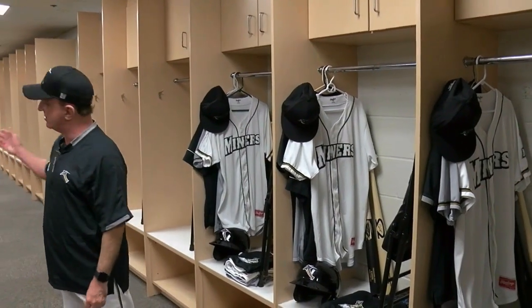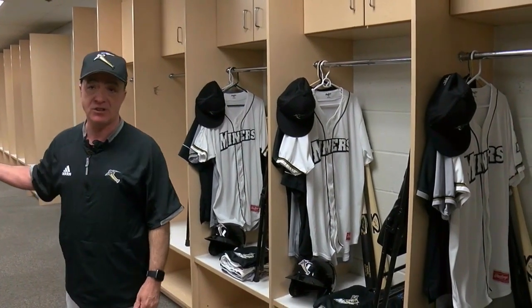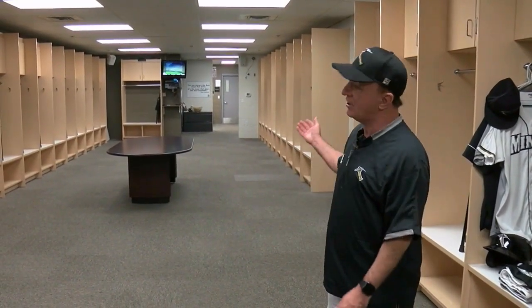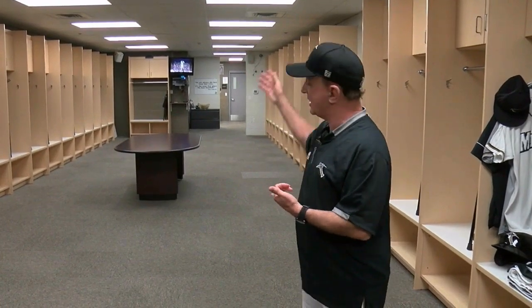The clubhouse is home. As you can tell, there's a big table in the middle. There's normally more than one. Guys are in here playing cards and just kind of sitting around getting to know each other and talking about games. We have meetings in here where we'll go over the scouting reports for the pitcher for tonight. We have video that we can show up here of the pitcher we're going to face. Guys get a chance to see him. We go over scouting reports on all of their hitters. So all of that will take place in here, all in the time right before game time.